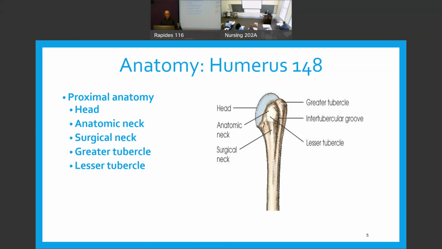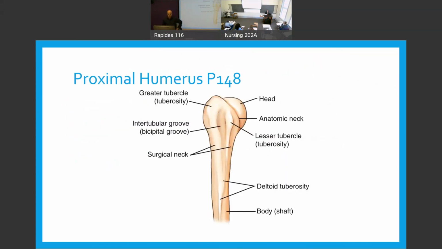I can tell you there's a surgical neck. The surgical neck is actually the weakest point. If I'm saying it right, maybe the anatomical. And so I'm going to go with surgical neck as the weakest of the areas on the shoulder. So that's more likely to be the area that's going to get fractured if we have any type of shoulder injury. All right, greater tubercle, tuberosity, the head, intertubercular groove.